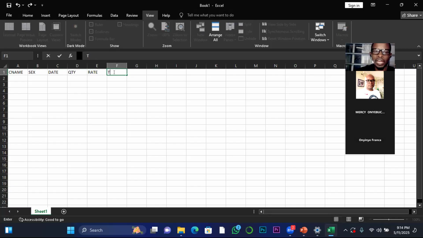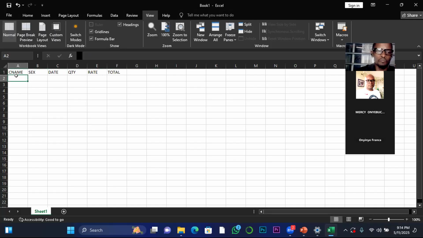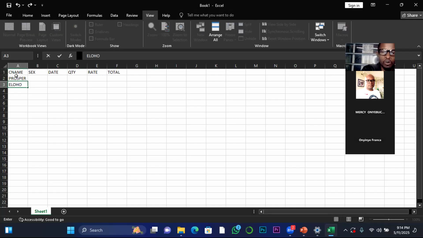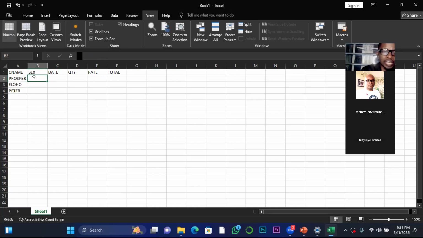And then let's say we want to have total here. Now let me quickly compute some values. Let's say I have Prosper here, and then I press enter so that it will go to the next cell. I have Eloho here. I press enter so that it will go to the next cell. Let's say I have Peter here. So let me just work with this simple data structure.